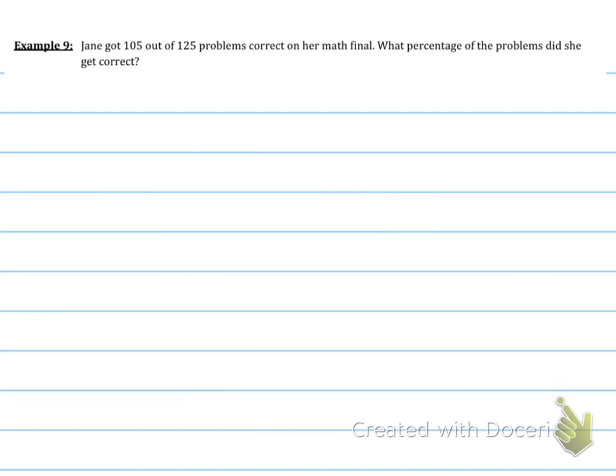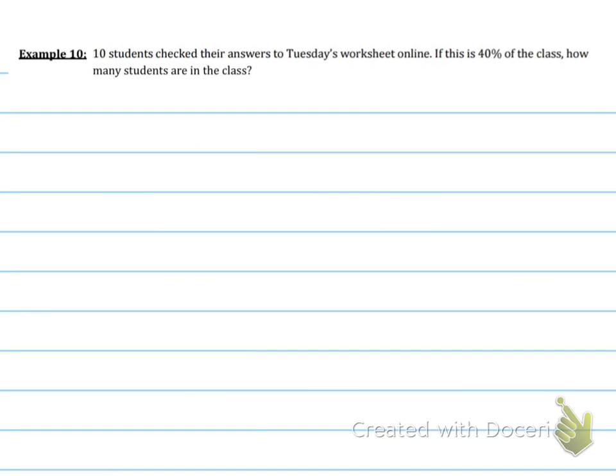Okay, let's do some more. I'm going to skip that one. Number 10. So I want you guys to try the setup on this one. Again, we have an amount, a percent, and a base. Start by writing in words what the percent represents, and then copy those words for the amount.